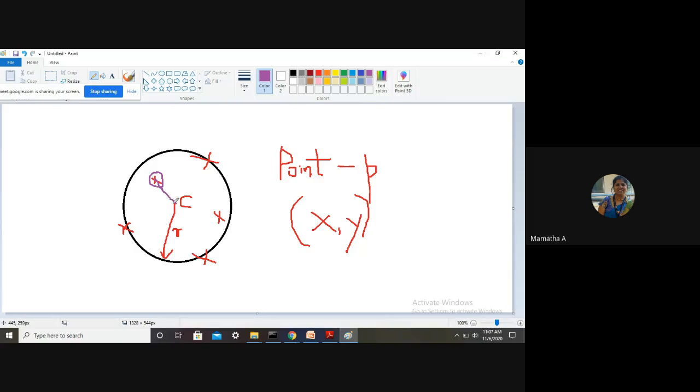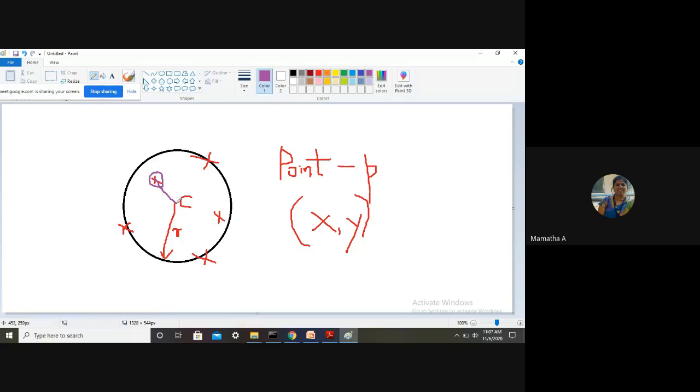Yes. You have to calculate the distance between the center of the circle and the point which you have been given. And what should be the condition? The distance should be less than or equal to radius.